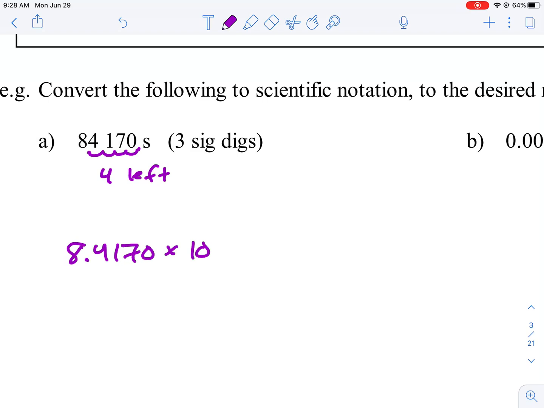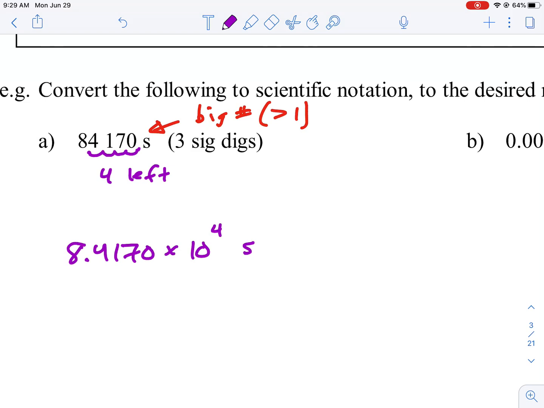Now, you can use a memory system if you want to, but I'm going to show you guys logic. Because we know that that 4 will be the power of 10. Is it going to be 10 to the 4th or 10 to the negative 4? That's really the only choice we have. And here's the rule. You have to realize that this number right here is a big number. In other words, it's greater than 1, if you want to be really specific. But it's a big number. And when it's a big number, do you think that would be a positive or negative exponent? Answer, positive. So there's 10 to the 4th. And then we put our unit.